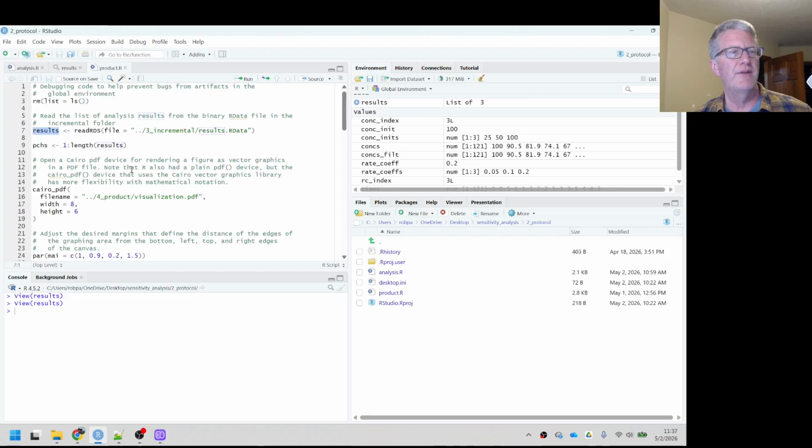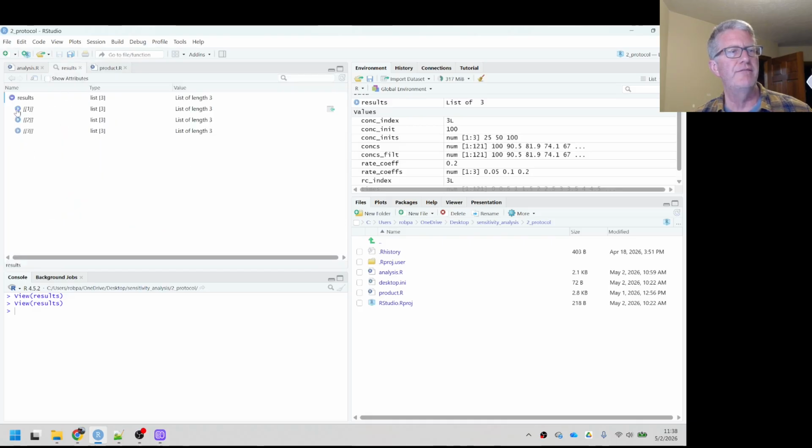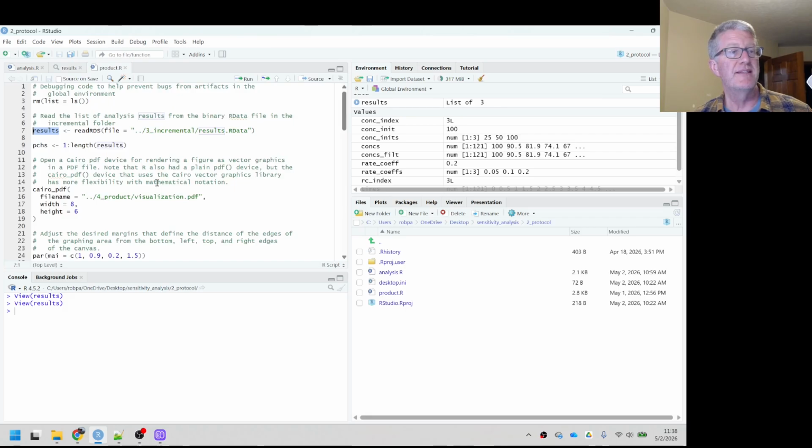Well, right now, the graph that we're creating is just a single graph with 3 different initial concentrations. We could make a single graph with every combination of the initial concentration and the rate coefficient, but that might get a little busy and might be hard to read. So instead, let's think about making several different graphs. And in this case, because of our hierarchy, for each graph, we'll make a graph that corresponds to a given initial concentration, and on that graph, we'll look at the effect of having 3 different rate coefficients. So we'll build a graph that has the same kind of structure of hierarchy that our data structure has. So let's think about how we do that.